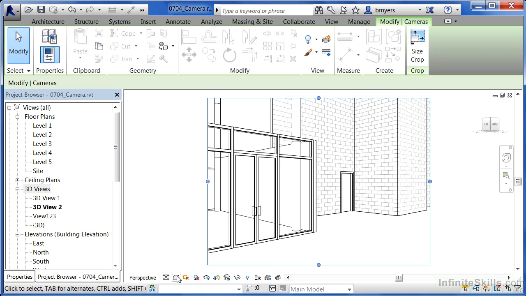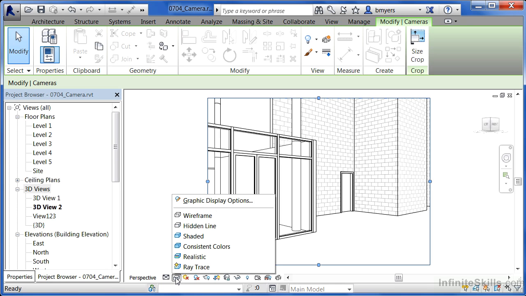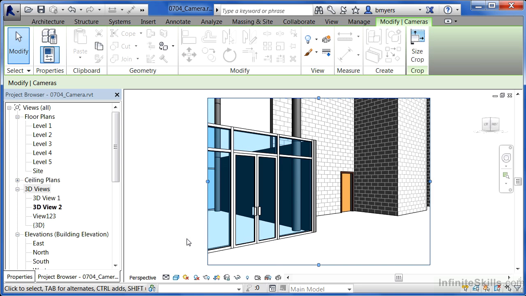And if we want to see this in color, once again, we can come down, select on the box, change the shaded, and see the different colors for the interior of our building. This is going to come into play especially when we start dropping in our floors and our ceilings. This will allow us to envision the way that the floors, the ceilings, the lights, everything that we design is going to look inside of our structure.